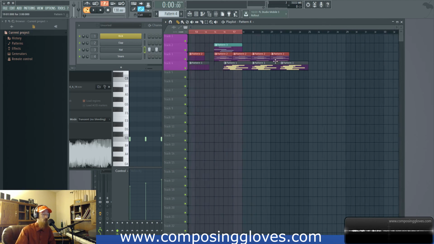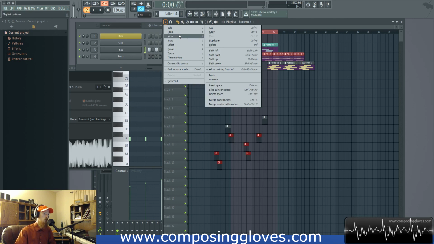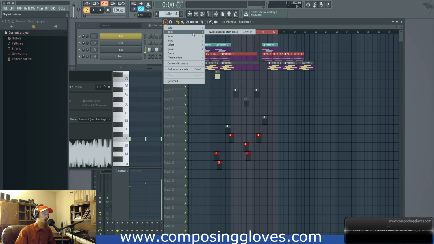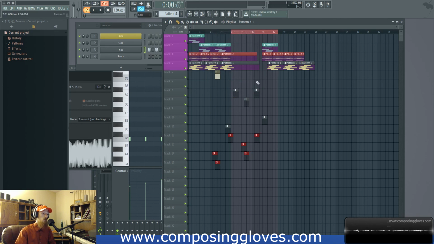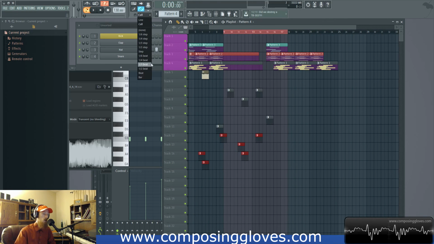Another thing that may be of use to you, honestly, I don't think it's super important for this, but some people will quantize their patterns because they don't know how to use snap settings, I guess. I don't know what the deal is. It's an option you have though. So let's say that you put in a bunch of patterns that are in weird spots. You can hit, I believe it's Alt Q. Well, I know where it is in the menu. So if we come over here to the menu, there's one thing in here under tools, quick quantize start time. So it's Shift Q, and you see that it quantizes them for you. And I believe it quantizes them relative to the current snap setting you have active. But don't quote me on that. I never use that feature. It's just one that I felt like sharing with you.